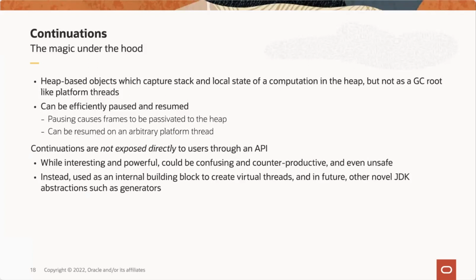Now, much to the disappointment of some bleeding edge developers, and sometimes even ourselves, that is often the difference between working in academia and in industry, we've decided not to expose continuations as a public API to users, because while it is a very general and powerful and academically interesting construct, it could allow libraries to subvert invariants that much Java code depends on. For example, that the identity of the current thread doesn't change in the middle of a method. And as soon as you give developers any power, they'll start using it to do the craziest thing right away. And we have to be careful with an ecosystem as big as Java. So this magic has to stay under the hood for the time being, at least until it can be tamed somehow. But we can use continuations as an internal building block for building valuable JDK constructs on top of it, as we've done with the virtual threads, and perhaps others in the future, like generators.